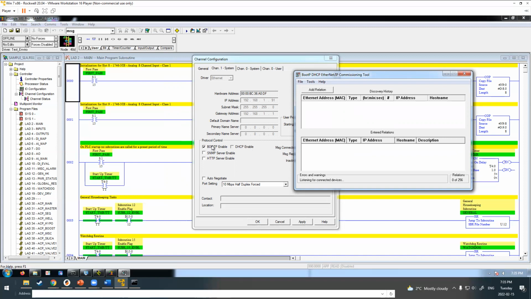If it were looking for a BOOTP address or a DHCP address, there's kind of a conversation that's happening on the network. To dumb it down a little, the device will not have an IP address, but the switch will see its MAC address and then ask it, are you BOOTP enabled? Are you DHCP enabled?